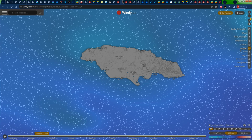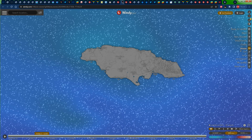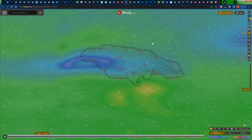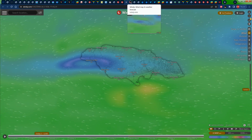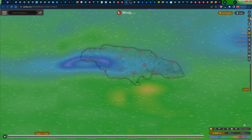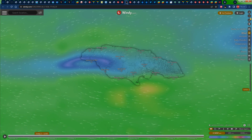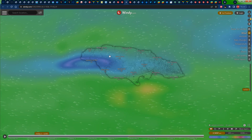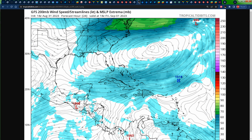Taking a look at the wave forecast for tomorrow, we can see Jamaica surrounded by some blue colors which represent up to 1.5 meter wave height, and that's due to the fact that we're going to be receiving more average wind speeds, up to 20 knots as indicated by the greens, even some yellows in there maybe across the far south of the island that represent up to 25 knots. But where does all of this air pile up? Where do we see those darker shades of blues that represent the least amount of wind? Wherever we have the least amount of wind, we know that we're going to be having all of those clouds, those cumulus clouds that push from east to west, becoming cumulonimbus clouds. And then during the afternoon, we have that afternoon thunderstorm, as usual with that diurnal convection.